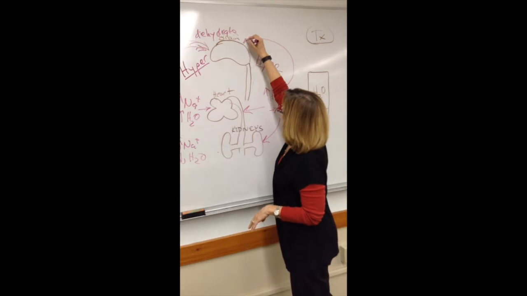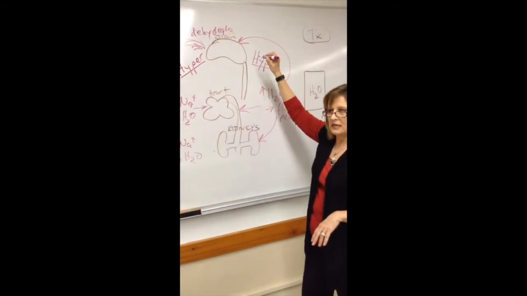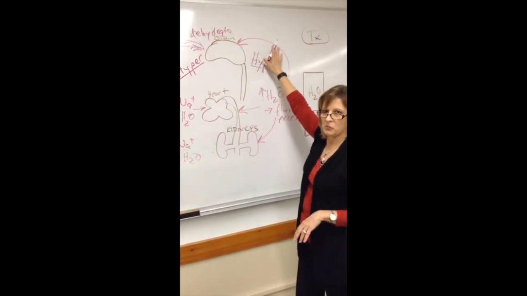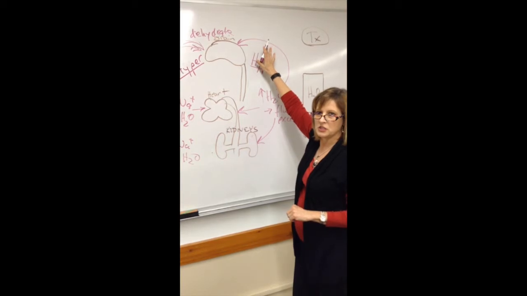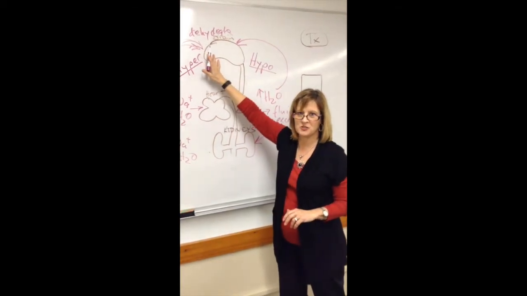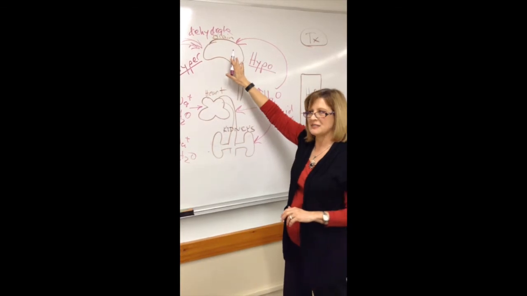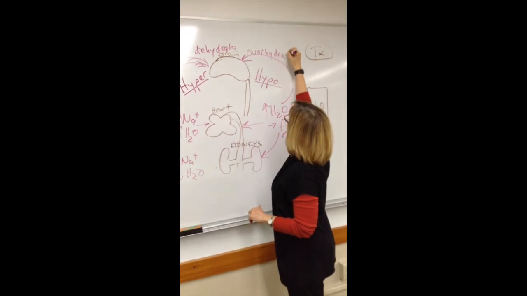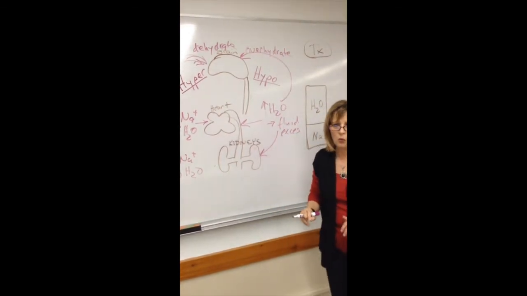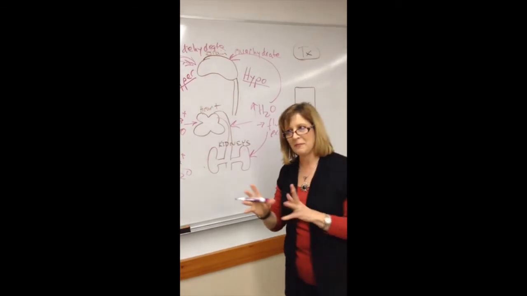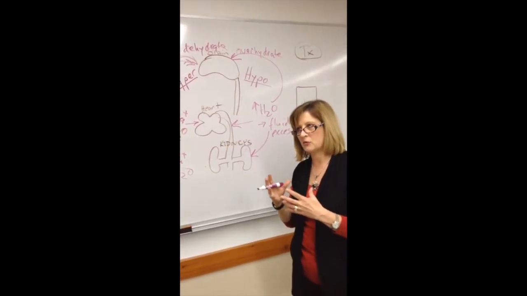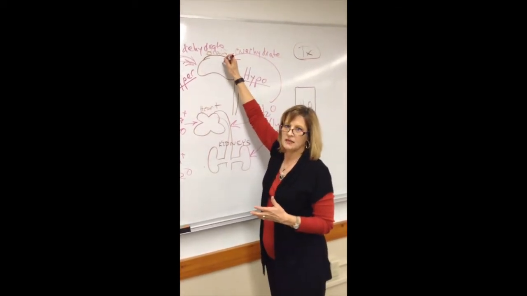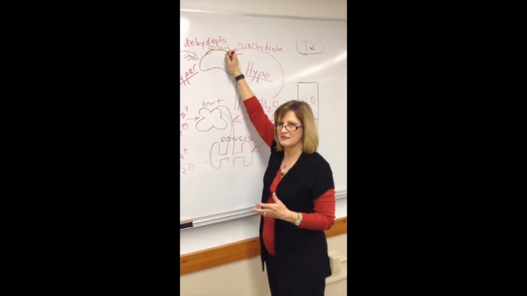But the other effect has to do with the brain. Again, in this case, there's too much water out here, not enough sodium. It's going to pull sodium out of the brain to deal with that concentration. It's going to push water into the brain to try to dilute it in that sense. And as a result, you overhydrate the brain because that water is free to flow between the two and it's not being kept out by sodium outside. So it really doesn't have much sodium inside the brain to go out. It's actually water going into the brain. And so we can expand the brain cells, and that's not good for the brain as well.